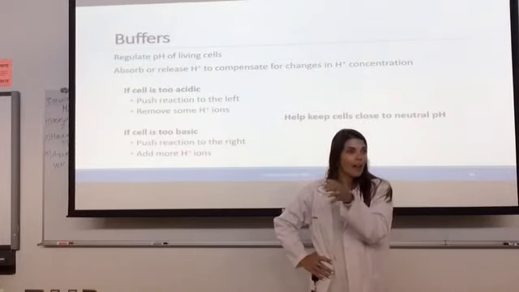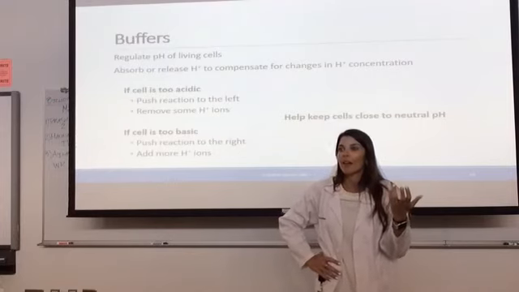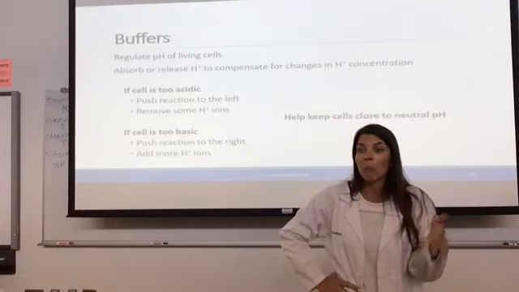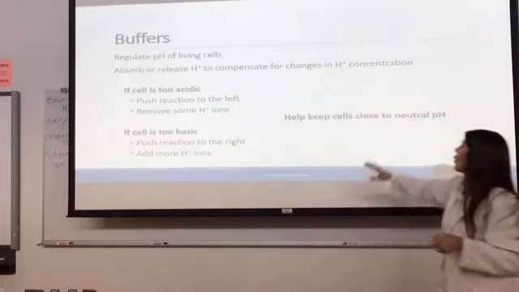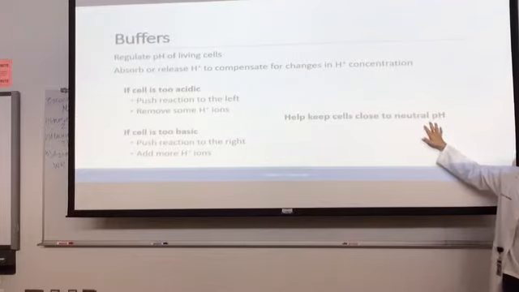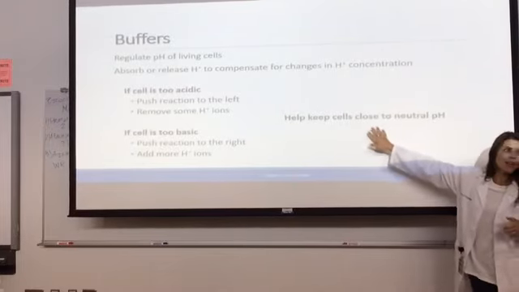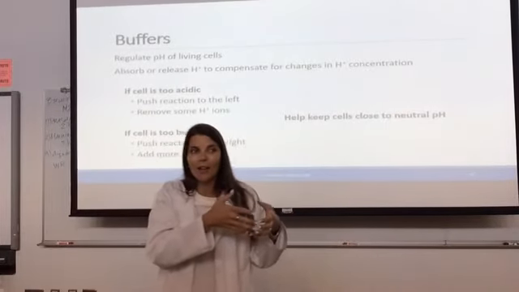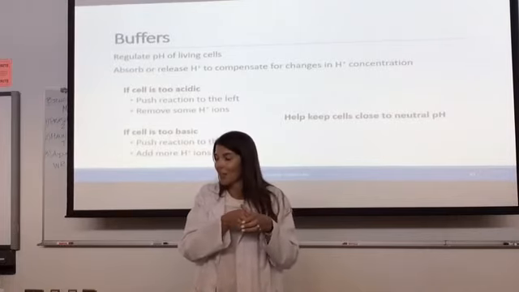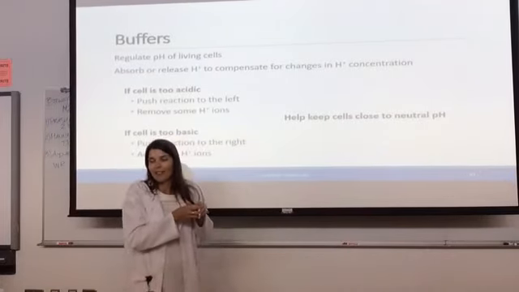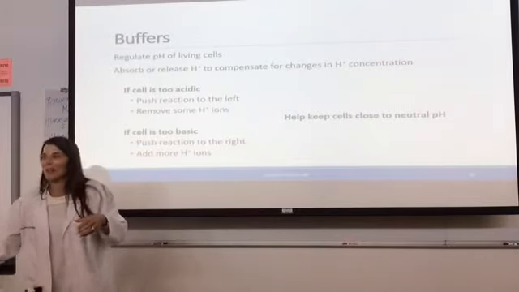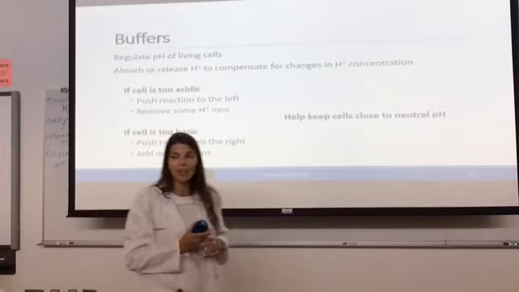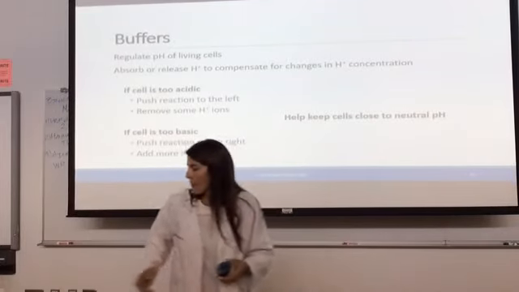So here, everything that I've talked about, pH, water, and all of that, all applies to cells, and cells are the basic unit of life. And our goal is to help keep cells close to a neutral pH. And again, cells are the basic unit of life. So if I can take something like chemistry and tie it to biology, it'll help you learn this content. Or at least that's my goal. For some of you, you're like, no, it's not. And that's okay. Some of you, it's working. This is the end of chapter 2. Does anyone have any questions or need clarification? All right.